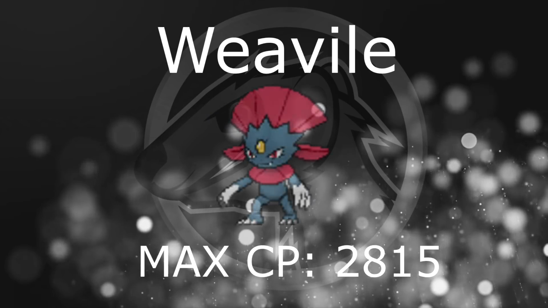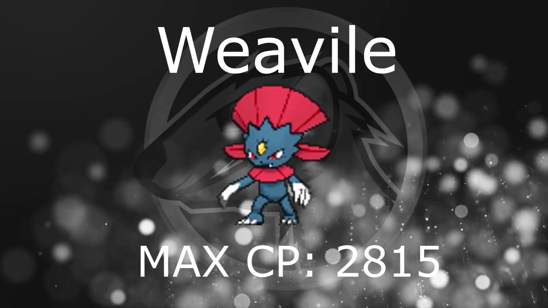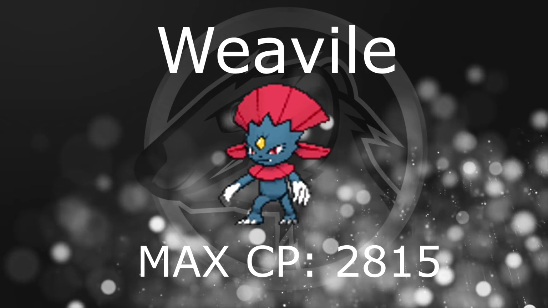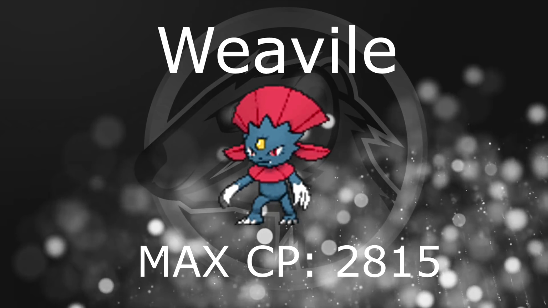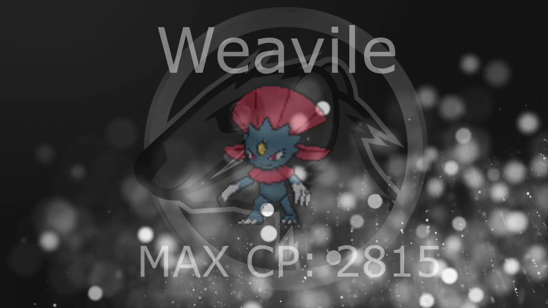The next Pokemon we're going to talk about is Sneasel, which evolves into Weavile in Generation 4. Sneasel is another one of those Pokemon that if you don't live in the right biome, it might be harder to get at the beginning. I remember getting Sneasel later on in the game, but it wasn't too bad.